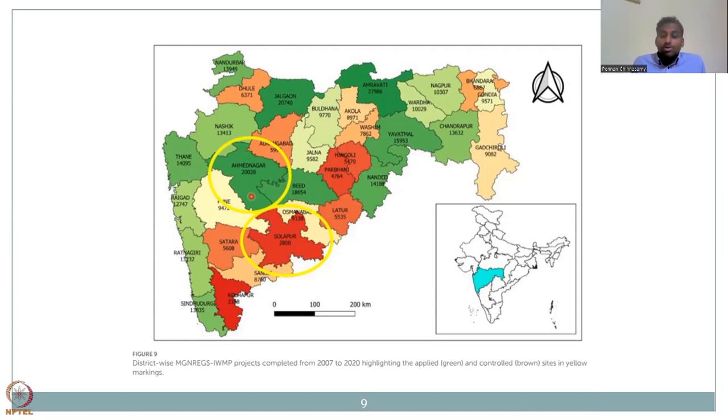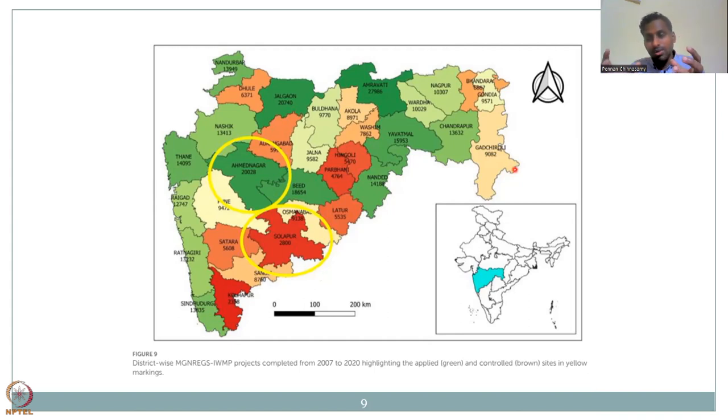However, we have to make sure that the geo-ecological conditions are the same. Otherwise, you're comparing apples and oranges. You need to compare apples and apples. So that is what we have done here. Otherwise, I could have compared Ahmednagar to Bhandara or Gondia or even Gadchiroli, which are in different colors, not green in RSEI. Why did we do this? Because we cannot have control there: the rainfall is the same here, whereas it is much drier maybe on that side, and that cannot be an ethical comparison.